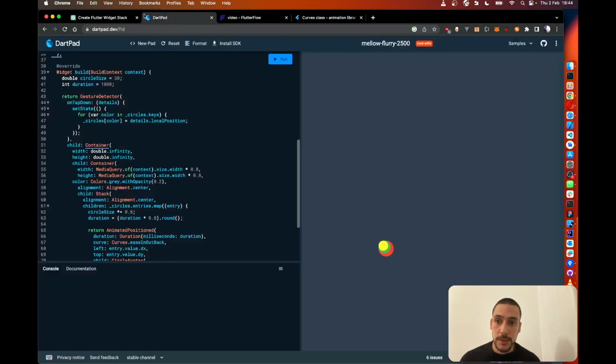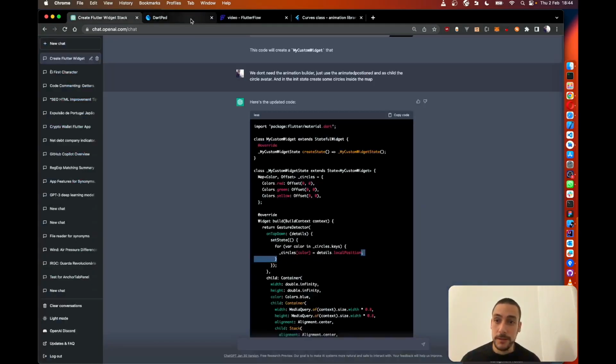So I guess with these three tools you can learn how to code in a fun way without needing to install anything. And when you are sure that you really like Flutter, then you can come to Android Studio and try to install this stuff and have fun with Flutter.